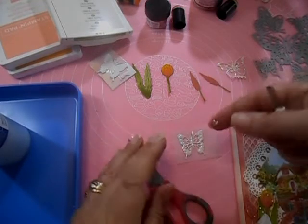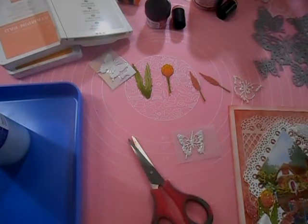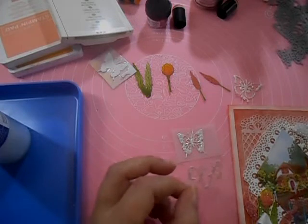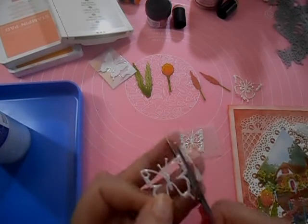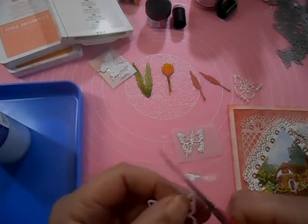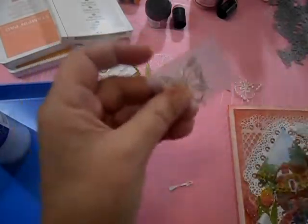Okay. Let me go recut that piece. Oh, that's so silly of me. I'll be back. Alright, so I cut out the right one to go with that piece. And let me just trim that little bit off. Okay, I'm going to put these aside for the moment.